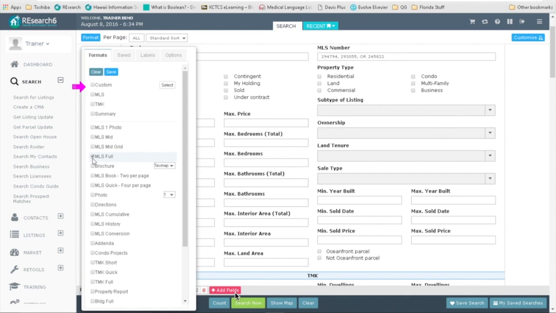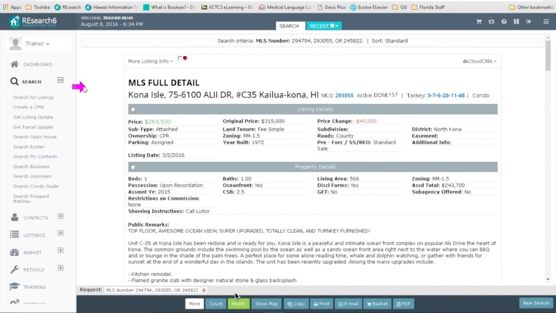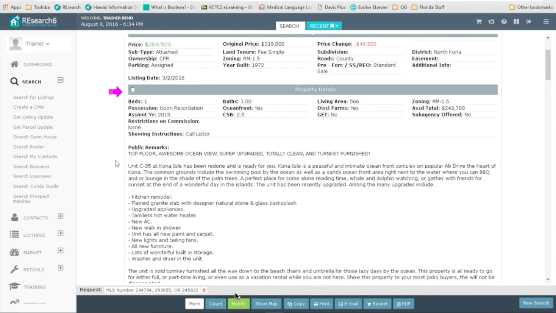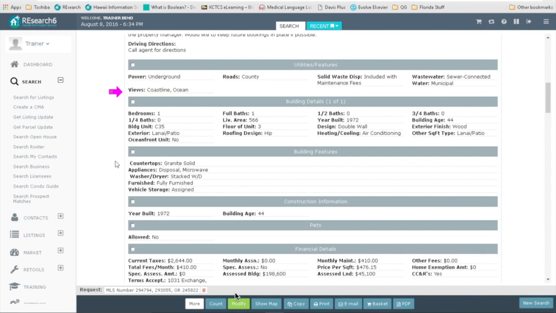MLS Full. Okay, this is no pictures, but this is all of the fields that are being utilized in the listing. So things that you don't normally see on some of those other screens, like building features. You don't normally see building features on those other MLS screens.